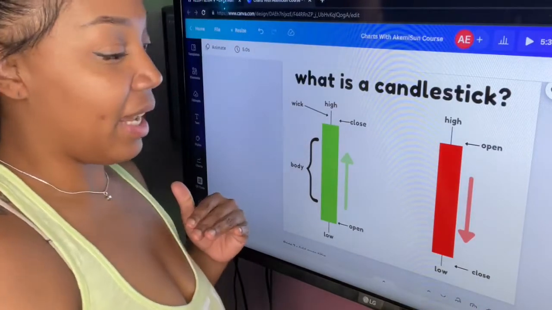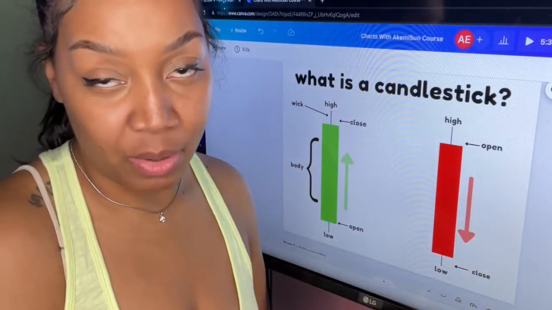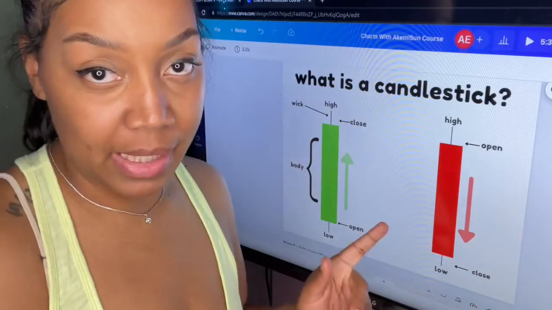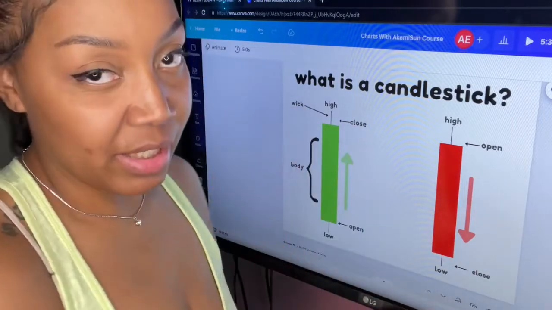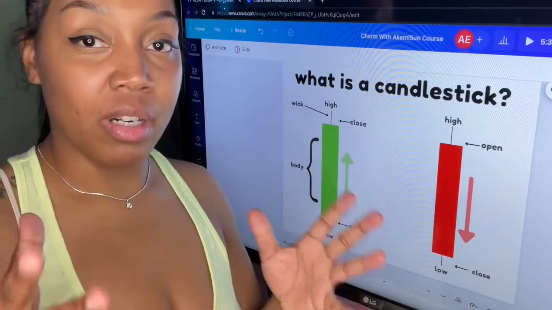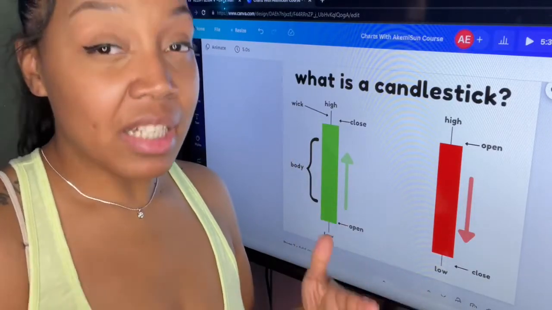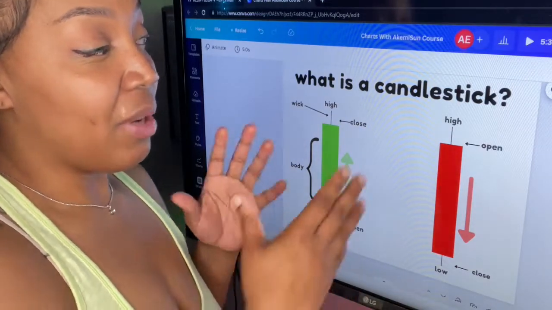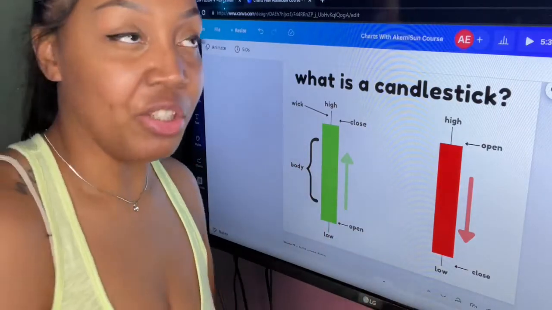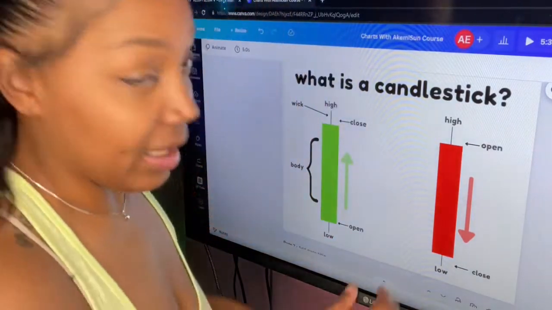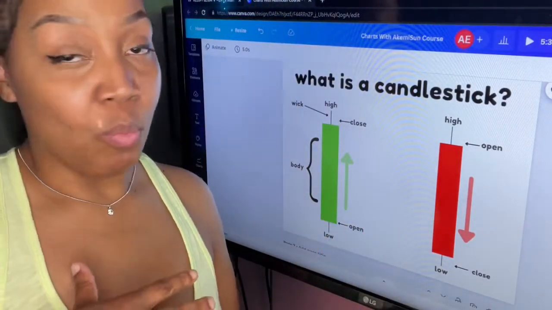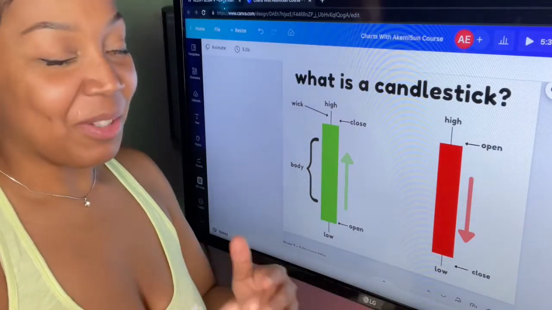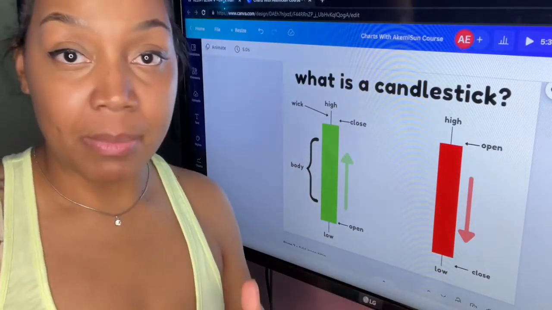Last time we did the live, it did not go as planned. So this time I promise you guys a live, and we're going to sit here and talk about the basics of what candlesticks are. This is pretty much the core of what you need to understand when it comes to chart reading, because you have to understand the message that it's telling you. If you don't understand that, then you're not going to understand what the chart is even telling you.